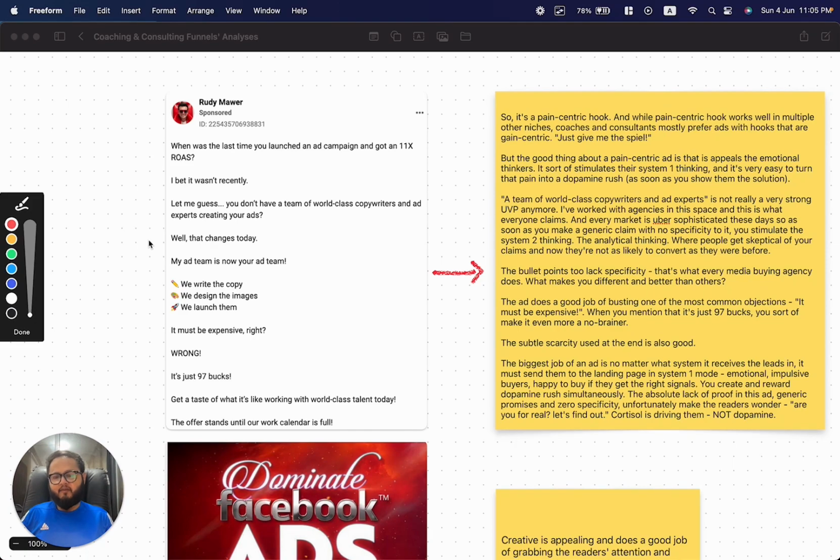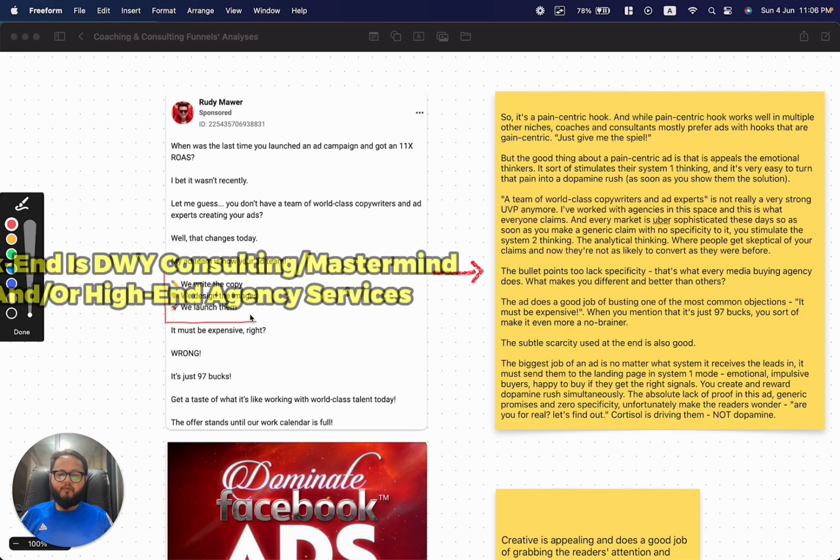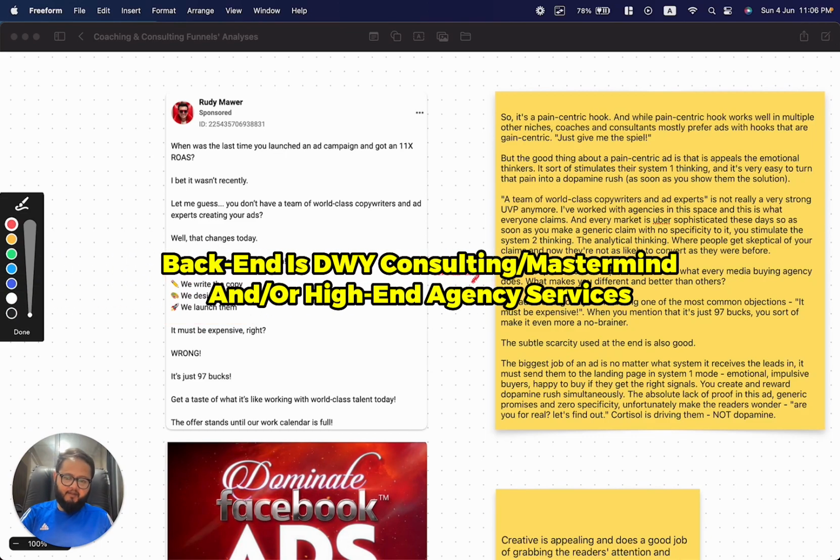He's not even charging what agencies normally charge. So agencies would easily charge you $2,500 per month for their own services, and that's on top of whatever you would have to pay for tech and media buying expenses, like whatever you would pay to Facebook or YouTube. So he's only selling a $97 execution. So he would give you ads, he would give you the design, he would launch them. But on the back end, it's basically the done with you offer. It's basically the mastermind that he's selling.